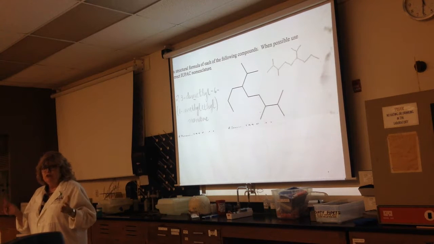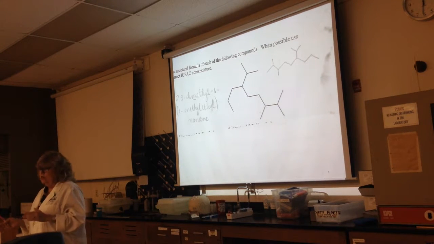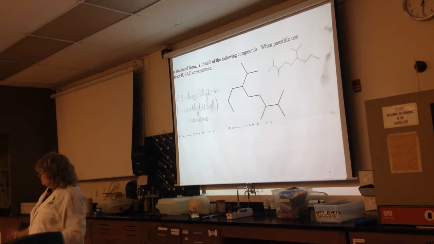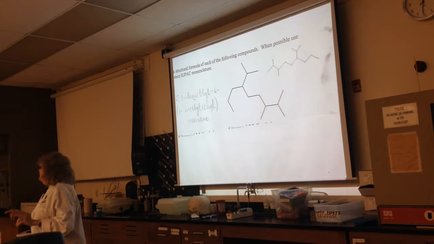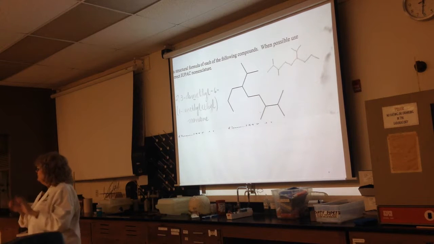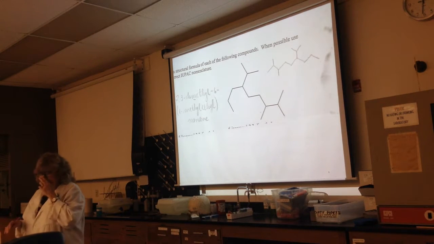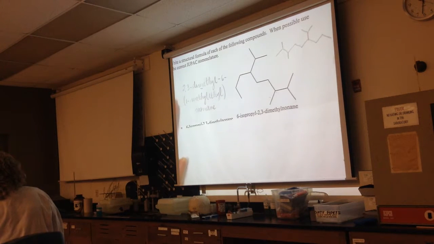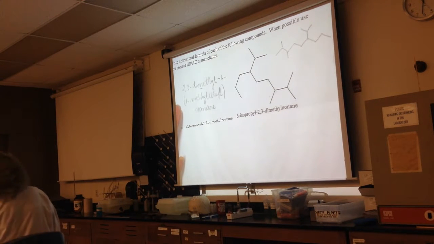And so all you're going to do is apply all of your rules. Rule number 1, you establish the parent: longest continuous chain. Rule number 2 is the substituents. You want them in the lowest number possible. Rule number 3, then the alphabet. And then the 4th thing is that we really want you to convert them to the new nomenclature. In the new nomenclature, your isopropyl is really methyl ethyl. They call it 1-methyl ethyl. I'm going to agree that that's the way they want to do it.